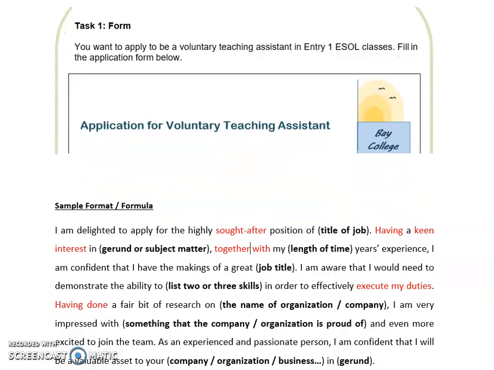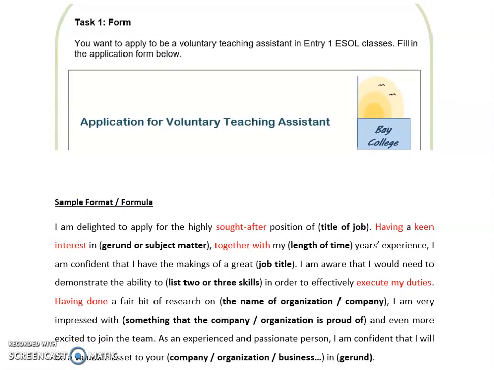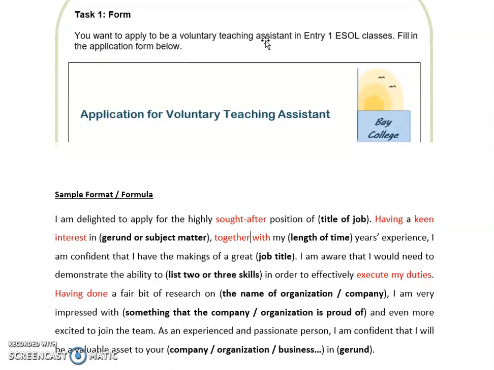Before I give you my answer, we need to know which company or who it is we're applying to, and what job we're applying for. We can't just blindfoldedly start typing. We need to know what the job is and who we're applying to.